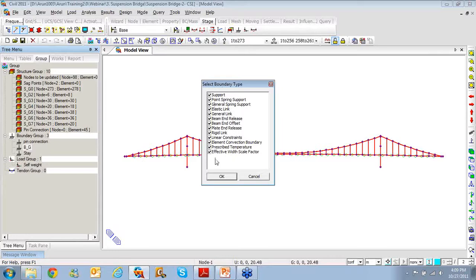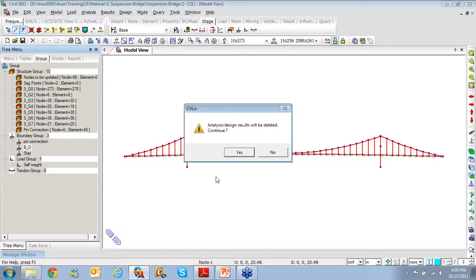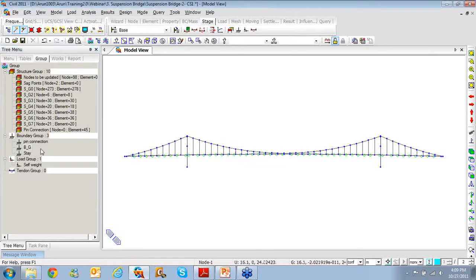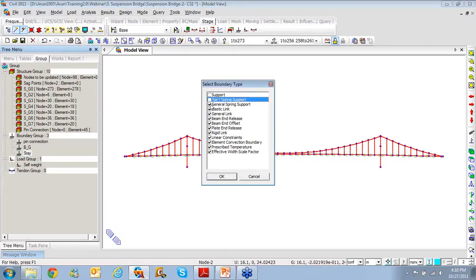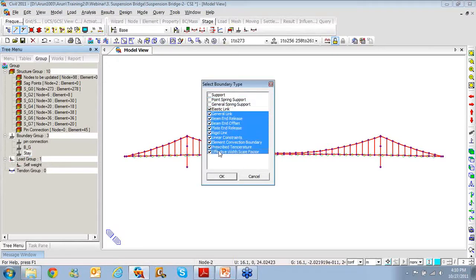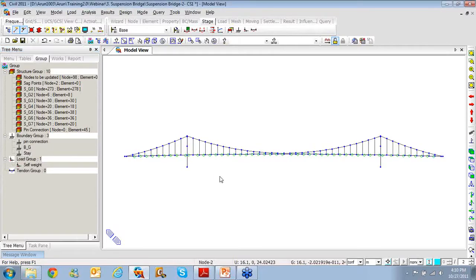I'll select all the boundaries that are there and put them under the BG group. And now I'll select everything and then drop the stay boundary group. And then I'll specify I just want to select the elastic link that I've defined under this boundary group. So I'll leave elastic link checked on and then click OK.